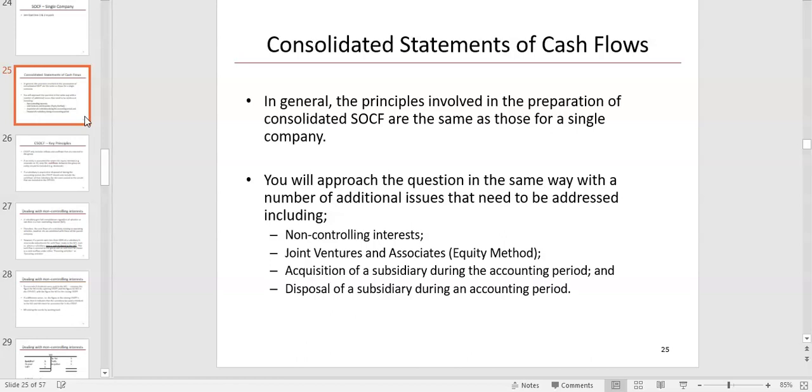This really is where we take the step up now. We take that individual company statement of cash flows and we layer on our knowledge from week 1 to week 7, which is dealing with basic consolidation issues, NCI, associates, acquisition of a subsidiary and the associated goodwill, and also we're bringing in disposal of a subsidiary as well and how that might impact a statement of cash flows.